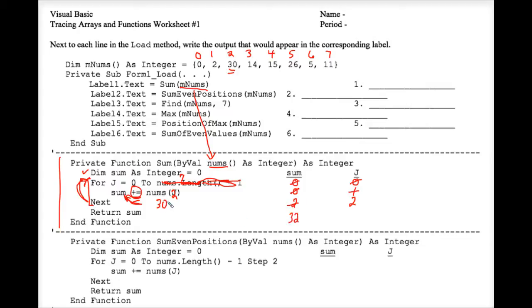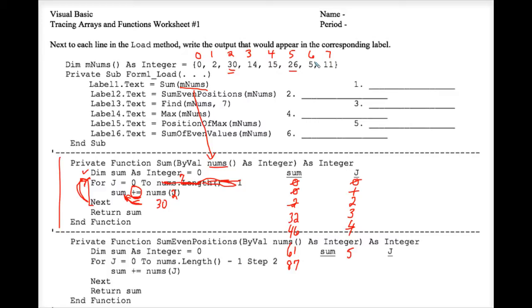And you can see the pattern. There's nothing tricky here. There's no if statement. It's simply adding up all these numbers into one grand total. We have 2 plus 30 is 32. Then we're going to add the 14, which is going to make 46 when j is 3. When j bumps up to 4, we're going to be adding in 15, so that will be 61. Then when j bumps up to 5, we're going to be grabbing this 26 and adding to the 61, which is 87.